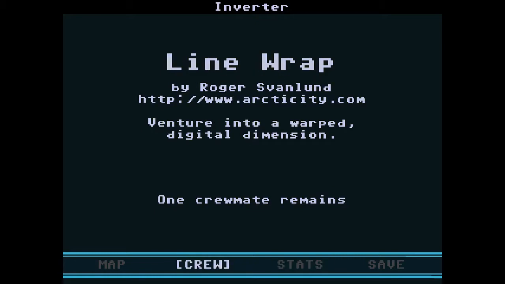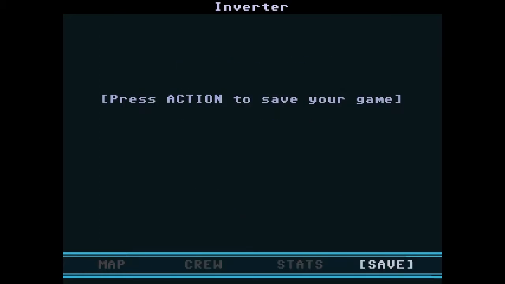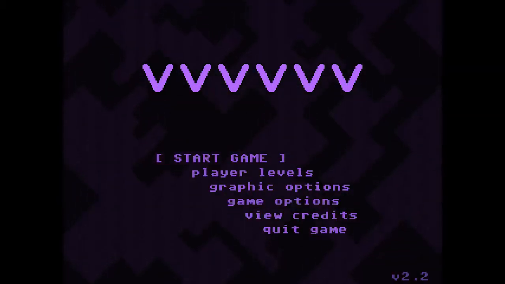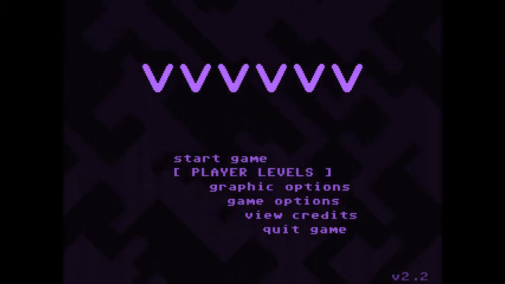You just find one crewmate remaining in this one? And maybe you can even save? Yeah, you can even save your progress on these. Wow, you can make some pretty big levels. This sounds like a pretty cool thing that I may want to check out in the future.